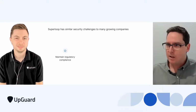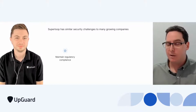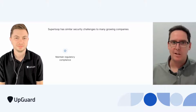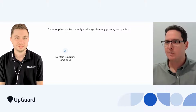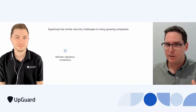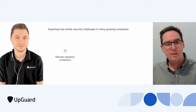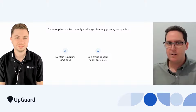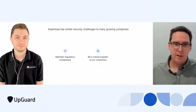There's, notably, the Telco Act, which has some sections like the Telecommunications Sector Security Reforms, or the TSSR, which imposes some pretty strict obligations on us to protect our network and our facilities and to maintain appropriate supervision and control over all of our infrastructure, which is significant. Outside of legislative commitments, we understand that we're a key piece of the supply chain for our customers. We take that responsibility very seriously.